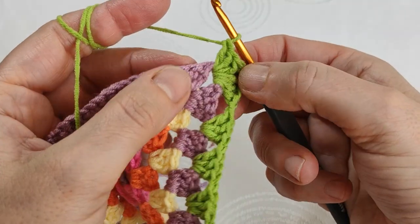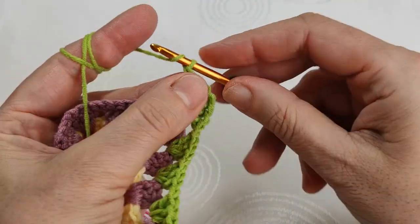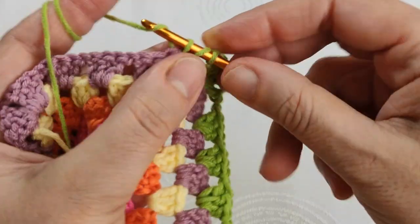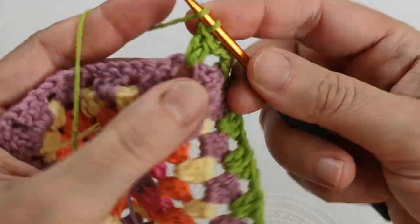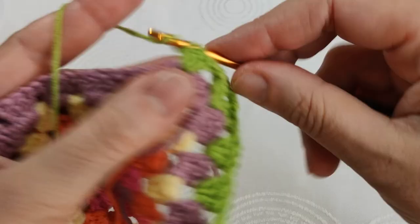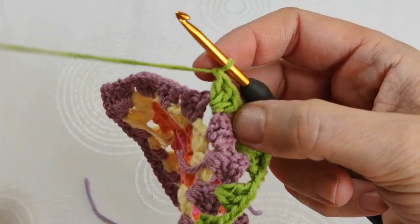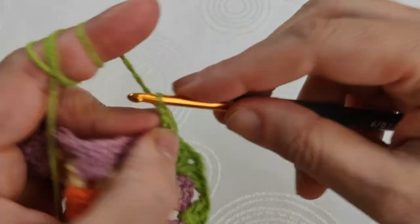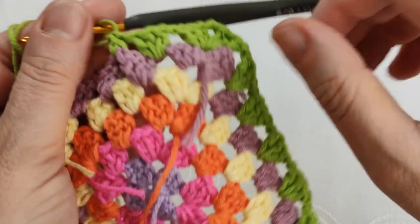For example, now I made the second block in the corner. I am making one chain, going to the first space and making a block in this space. Yes, I made three double crochet, and each block consists of three double crochets, making one chain, going to the following and making another block.